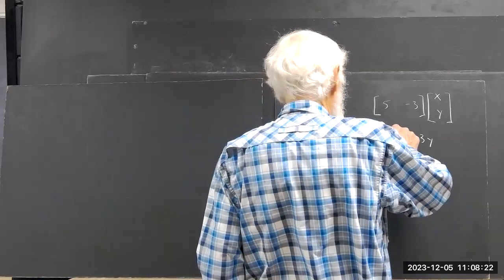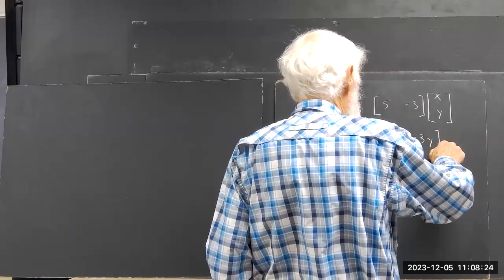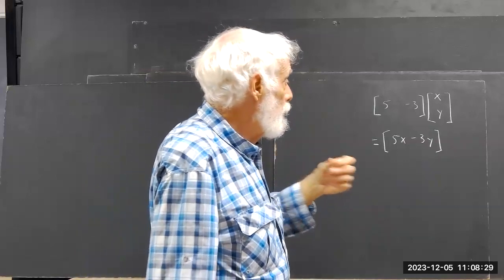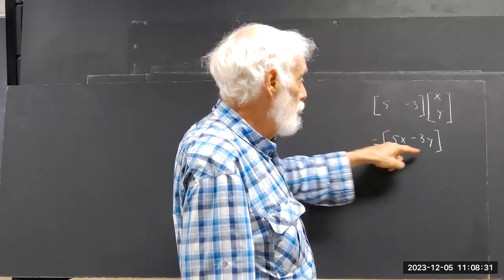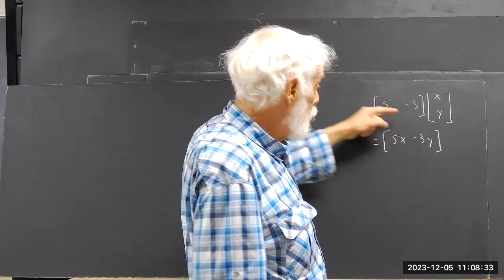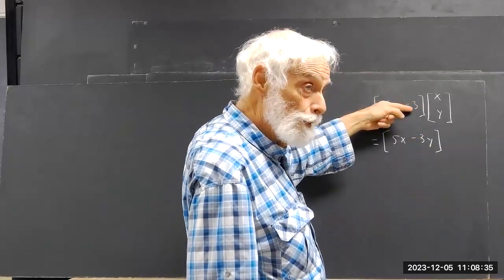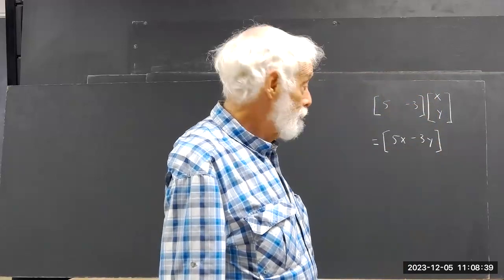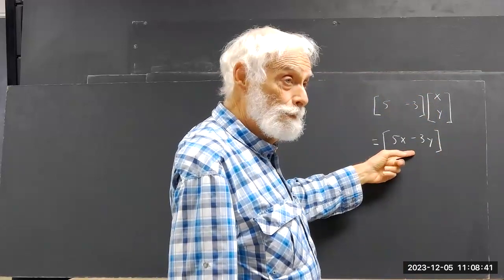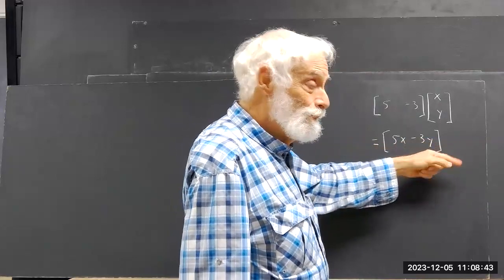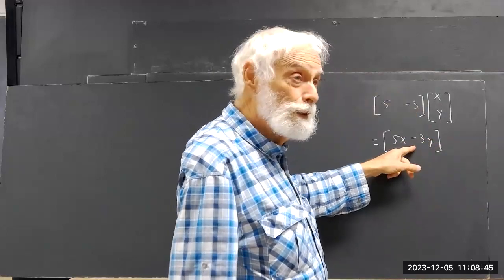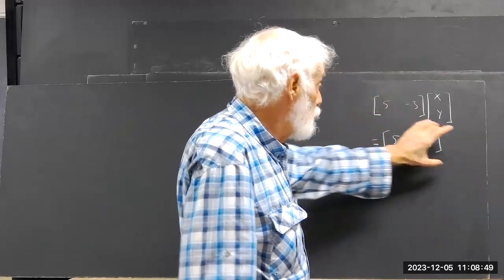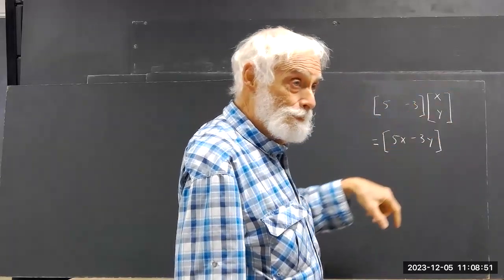Okay, so let's put brackets around it, now it's a matrix. Which row and which column does this go in? It goes in the first row because that's all there is, and the first column because that's all there is. Well, that's what we got here. We've got one row and one column, and there's just one thing in it, which is this product, okay? So with that notation, this is it.